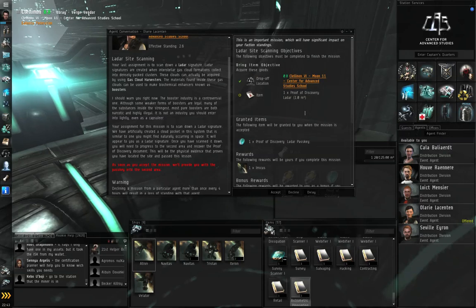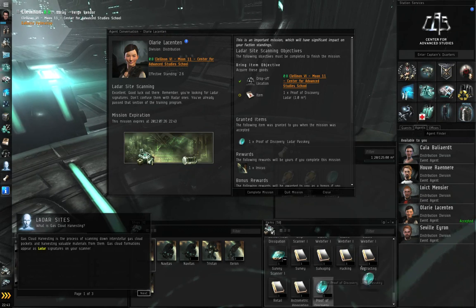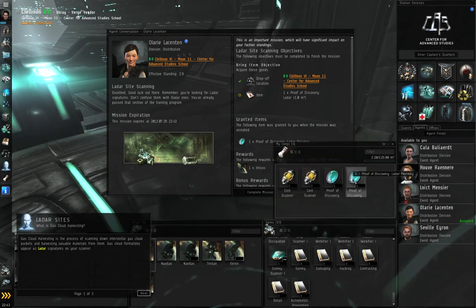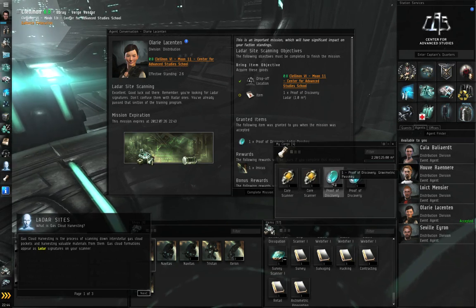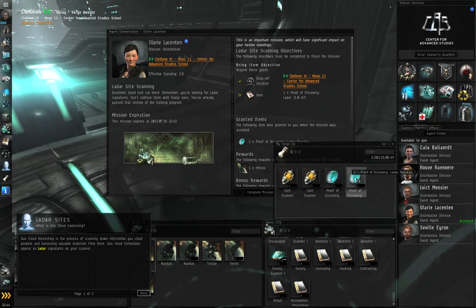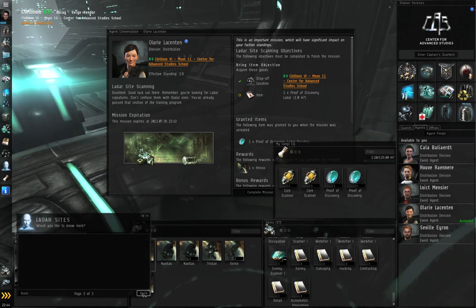And we need to find the Ladar site. And you need the Proof of Discovery Ladar passkey. Make sure you drag that up into your cargo hold. Only the Gravimetric and the Ladar require these passkeys. Notice you didn't need one for the Magnetometric, you didn't need one for the Radar. But you do need keys for Gravimetric and Ladar. So make sure that you drag it into your cargo hold whenever the agent gives it to you.